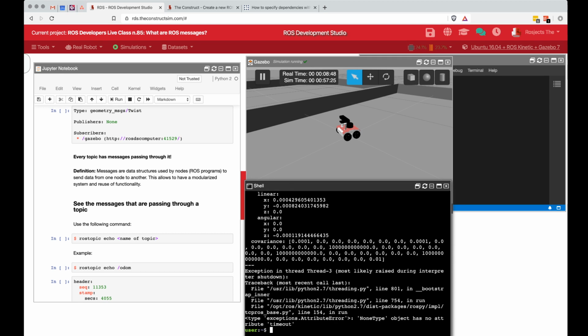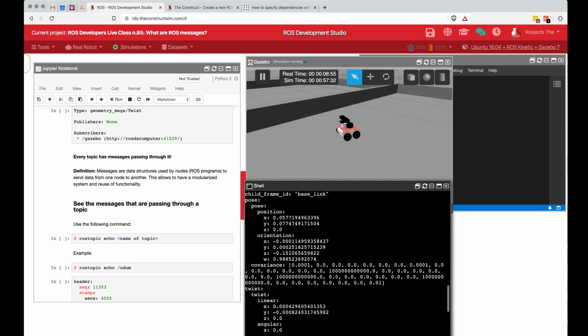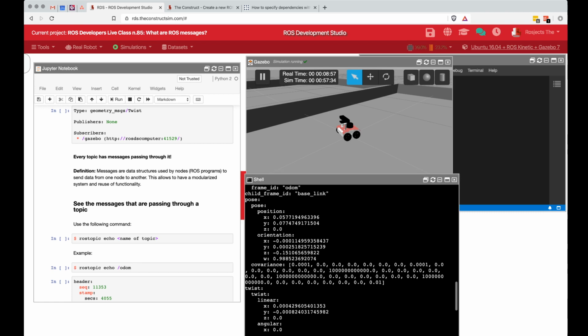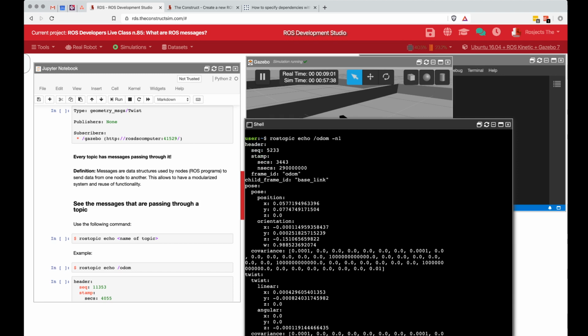Okay, that exception doesn't make sense to me. I don't know what that is. But anyway, we can see here the message. Remember, here is the command that I have issued in order to see one message.